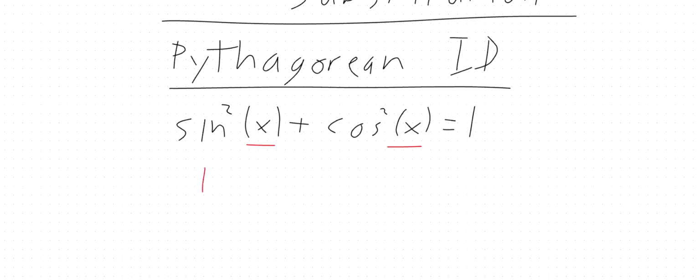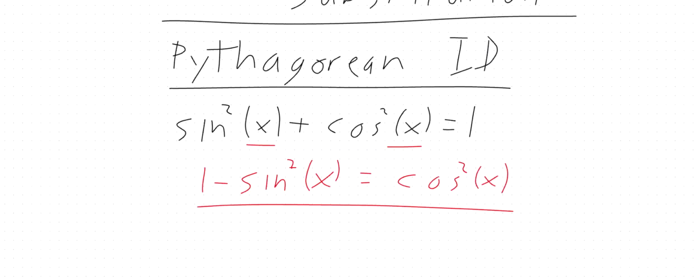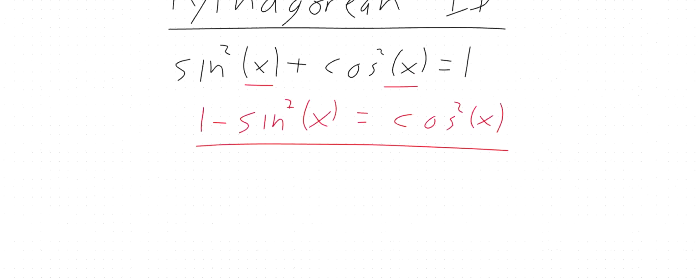We are going to subtract the sine squared over. We could also subtract the cosine squared over and do 1 minus cosine squared equals sine squared, but there's a little nuance in there that we prefer not to do. It's not wrong, and it's doable, and it's not that much different than using this form of it, but this way is just a slight little bit easier. We'll see why in a sec.